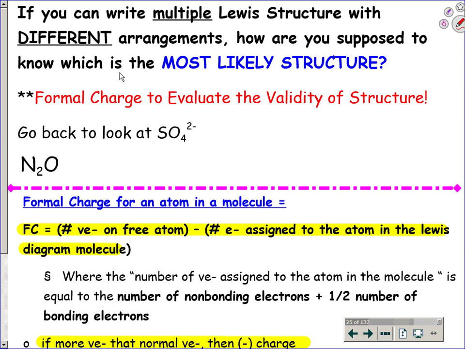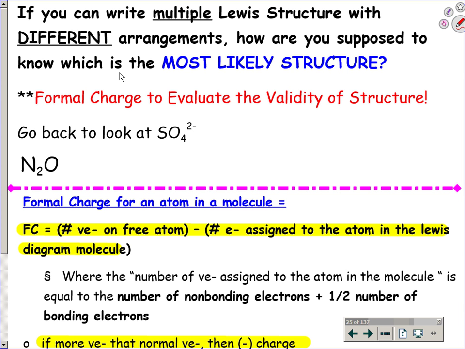So on the sulfate one, it was obvious that sulfur was in the middle. But on other ones like dinitrogen monoxide, it's not obvious who's in the middle. If I'm looking at dinitrogen monoxide, who would you consider putting in the middle first? A lot of you are saying oxygen because it's a singleton, right? But oxygen is more electronegative than nitrogen, so you're not quite sure who's going to be put in the middle. So you have to consider formal charge on probably 3 structures, and then go, okay, who's the best one out of 3?